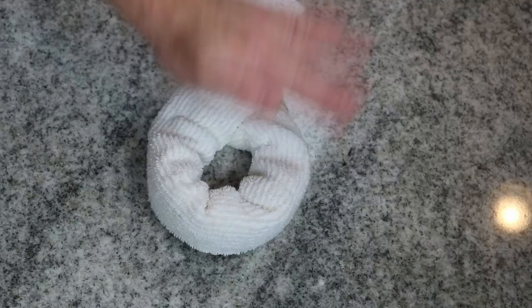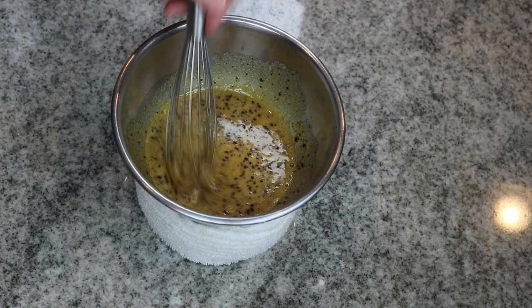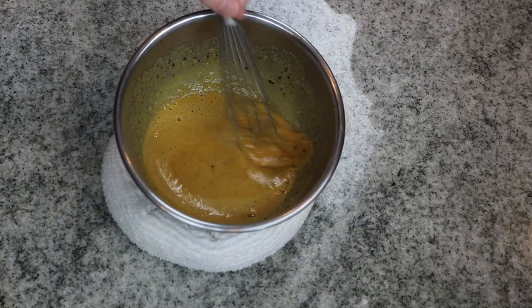For the egg yolk side of it, I'm going to take the egg yolks, dump in my white sugar, add in my vanilla as well as some instant espresso, then I'm just going to beat it down. Take a damp towel, cross it around like that, set your bowl in it, and then you can work one handed while you work with the other hand for something else. Once this mixture has become pretty silky, we want to go ahead and dump in our lemon juice and lemon zest.